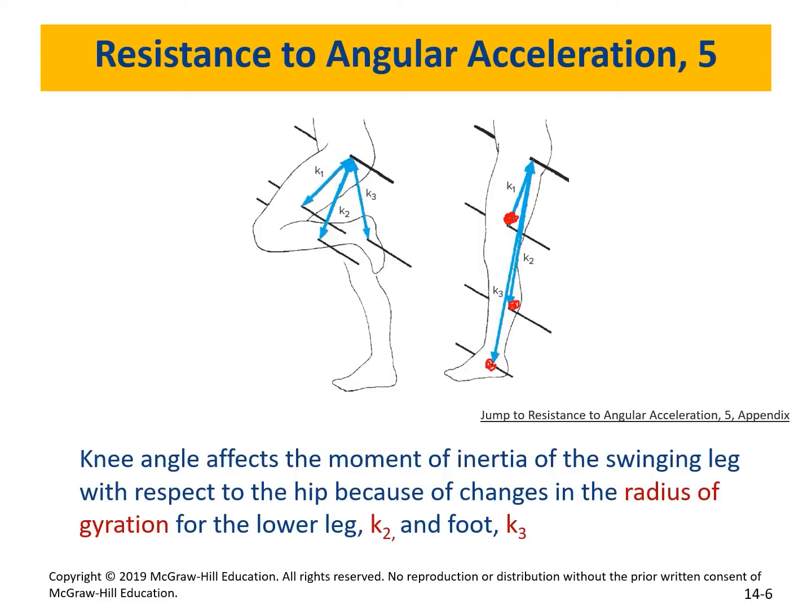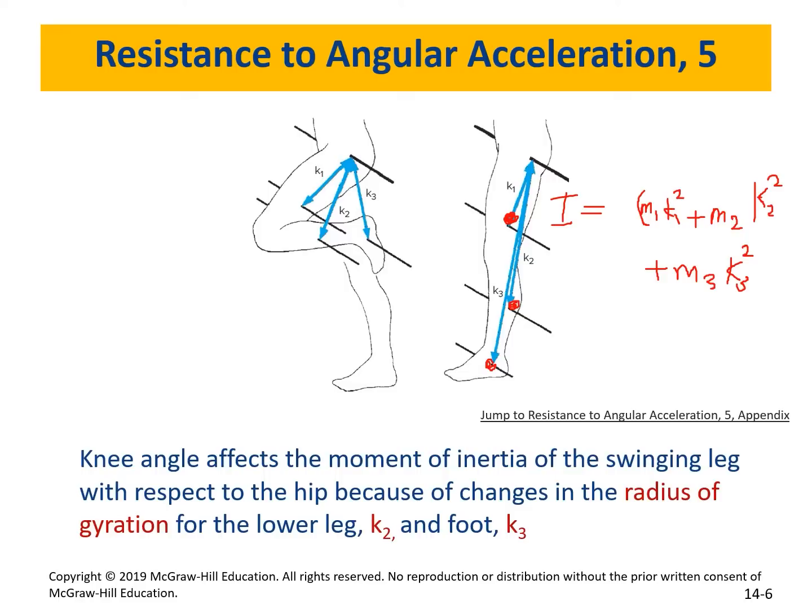Make sense? Now, if I would like to find the moment of inertia of the entire system, it should equal the summation of mass 1 multiplied by K1 squared, correct? So let me move that. Do you agree? Plus mass 2 multiplied by K2 squared. Make sense? Plus M3 multiplied by K3 squared. Does that make sense for us? How are we going to do this? It's the mass multiplied by the distance squared.